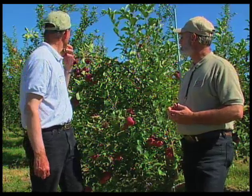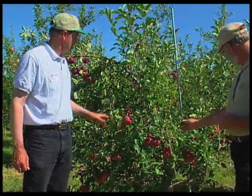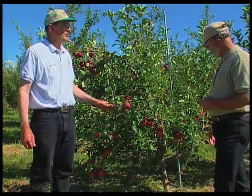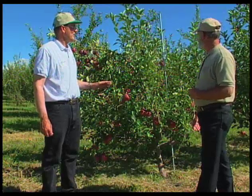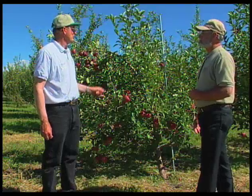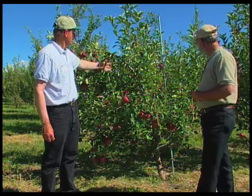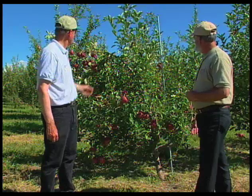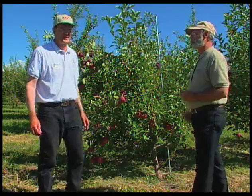One interesting thing that we were doing here was a study on trellising versus freestanding. This one shows the need for it, doesn't it? Yeah, this is a freestanding tree here. These are on a semi-dwarf rootstock, a Malling 7. For trellising, I'd probably go to a smaller one, a full dwarf rootstock. With freestanding, we have a pole there to support them, but this one came loose from the pole and it's ready to fall over, just with the weight of the apples. And just over here, we've got some we'll see in a few minutes.